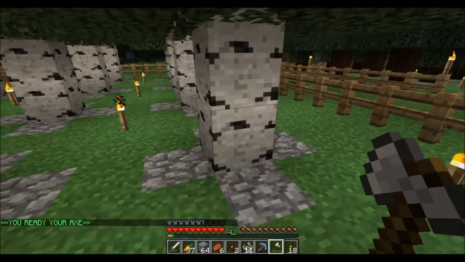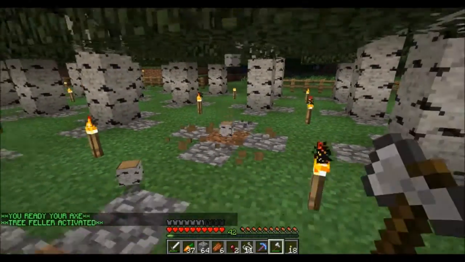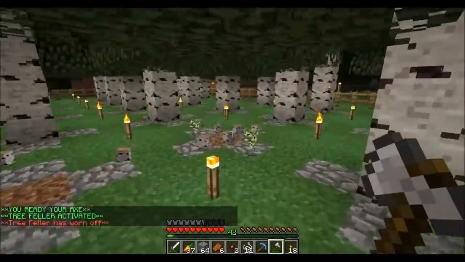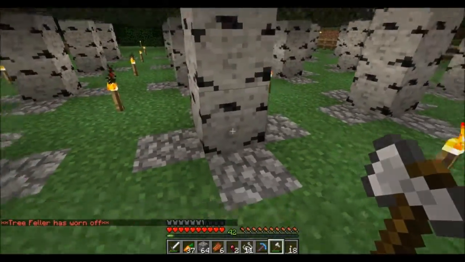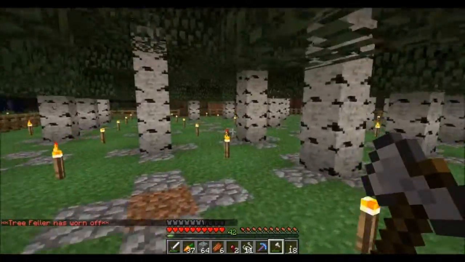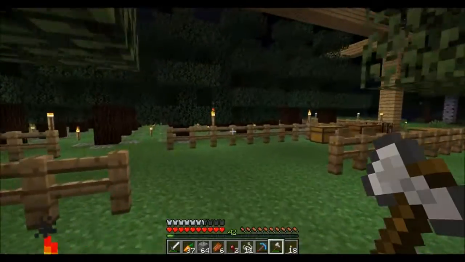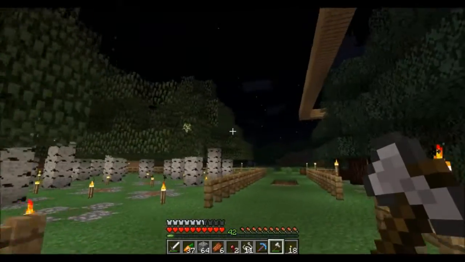You right click with the tool, you have Tree Feller, which works pretty much exactly like Tree Capitator, and when you break the bottom block, the whole tree comes down. The higher your mcMMO axe skill, the taller the tree you can use Tree Feller on.